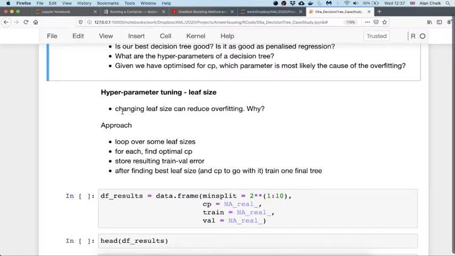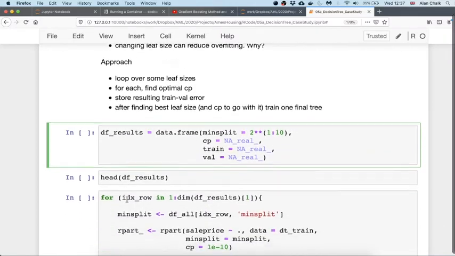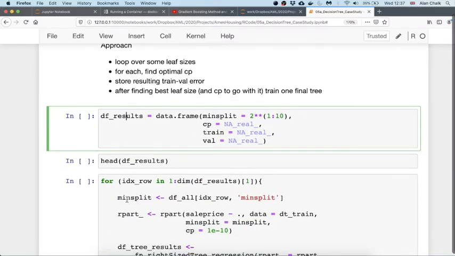Now, yes, it might be similar as far as the information we have in the decision tree is concerned, but predicting anything based on just one example seems like a really bad idea. It seems to make sense that as we increase the number of examples we insist on having in each leaf, we will get less noisy predictions. If we do it too much, we'll obviously get just an intercept-only model, because we'll insist that all of the data has to be in the leaf. So here's a bit of R code, which is going to try a few different leaf sizes.